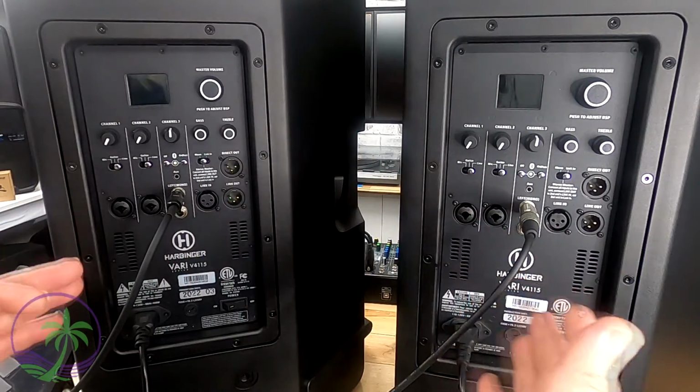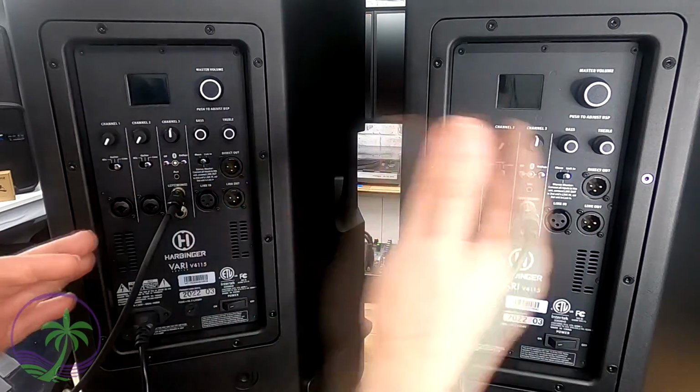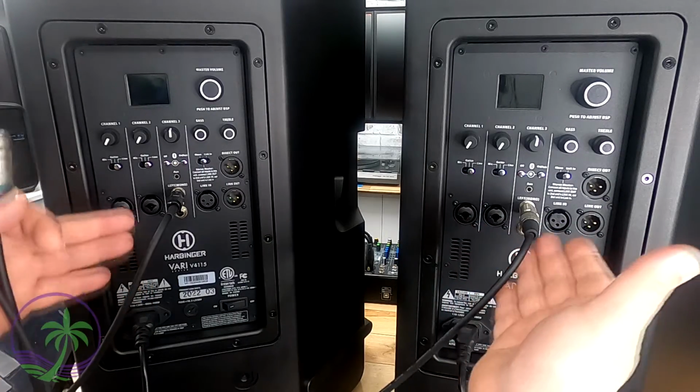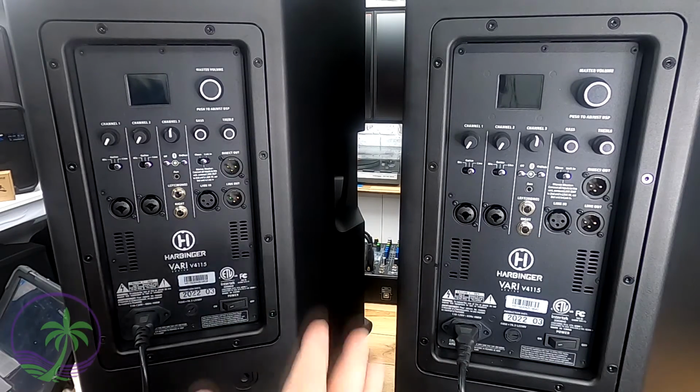Maybe I have 2 different rooms, or maybe the setup is so different that I don't want to have one speaker telling the other speaker what to do. You can still go with a traditional route. Now currently this is hooked up to an actual mixer, which is why they're 1/4 inch in this particular case. But it's literally that simple once you start to use it.